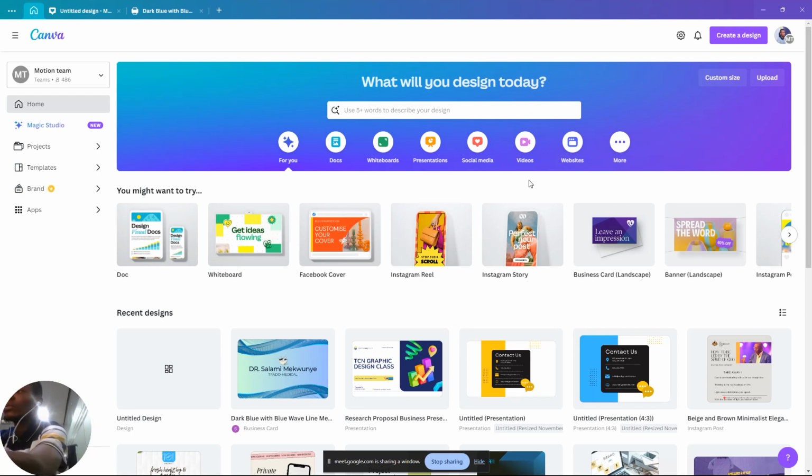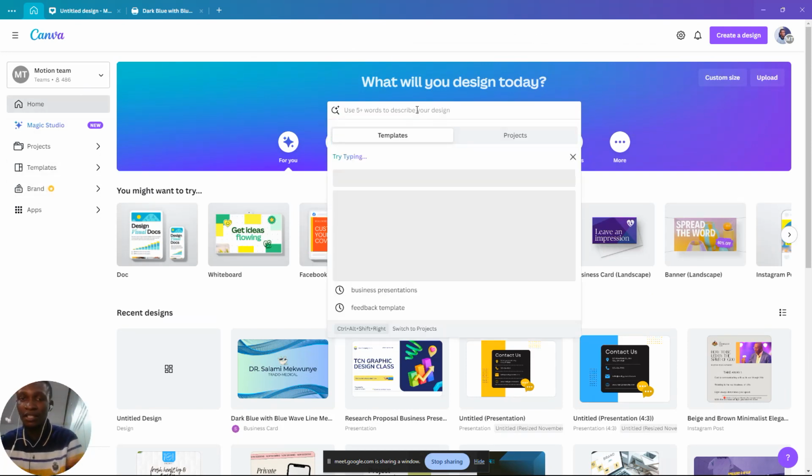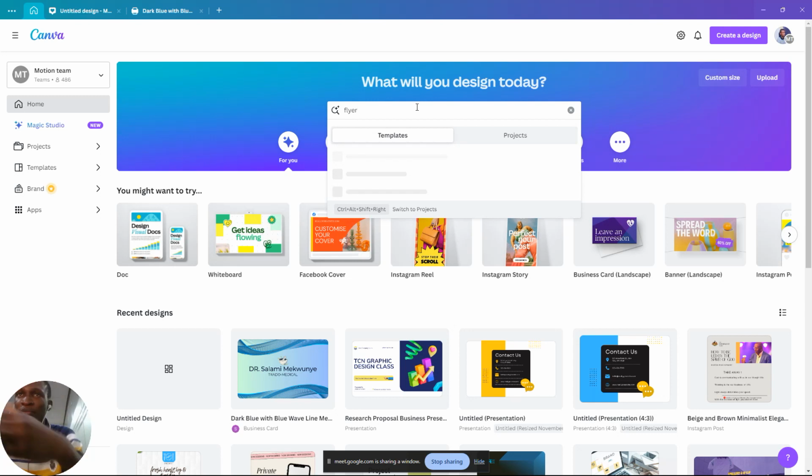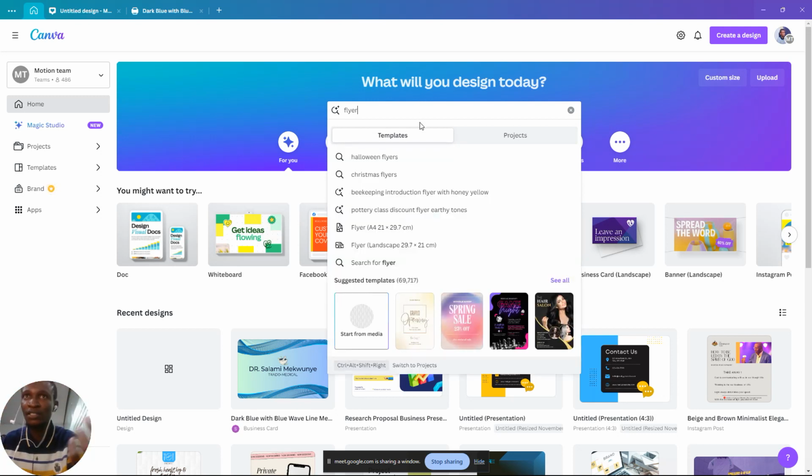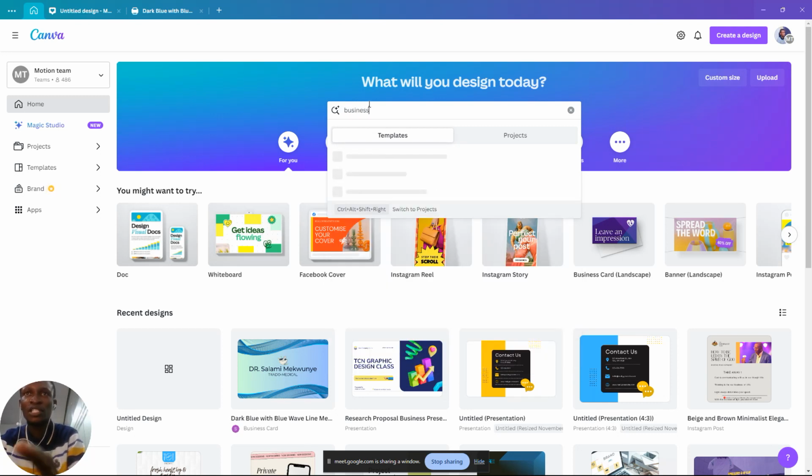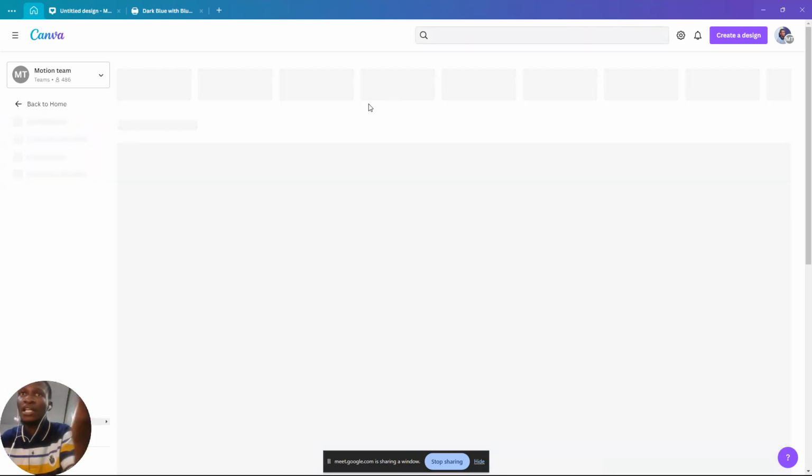But for Canva, you can create your design from scratch, yes, and on the other hand, there are templates you can work with. For instance, now I want to create, let's assume, a flyer design. I'll just come here, type flyer. The search bar is a tab where you search for different things you need. What type of flyer do you need? Business flyer. You use keywords to get content just like the way we search in Google.